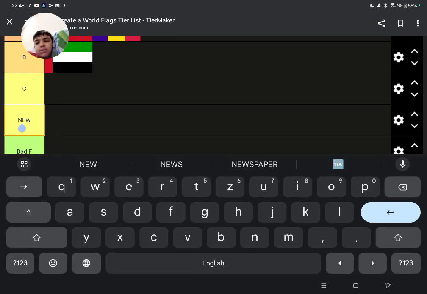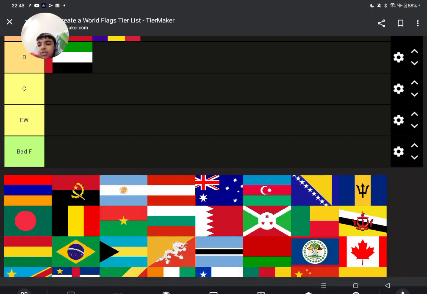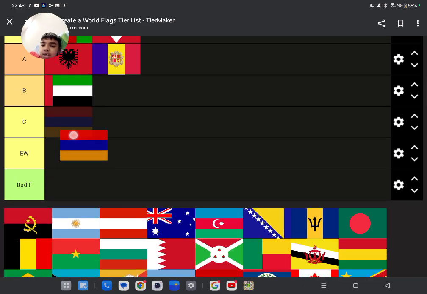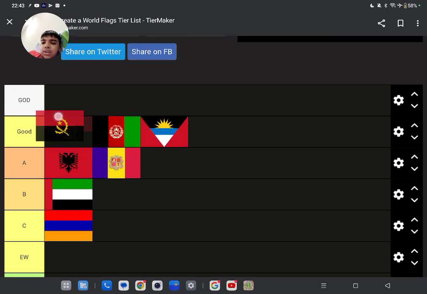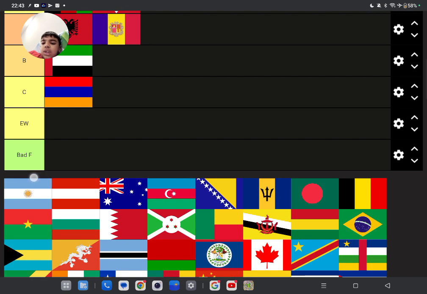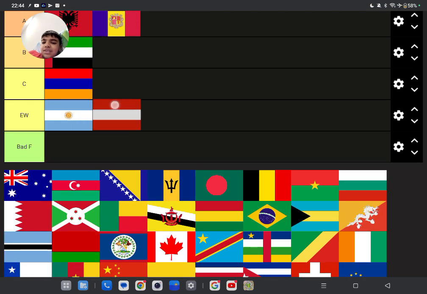Or new will be U. It's not that amazing, but it's not that bad. Armenia. I'll keep it in C. That's okay, this looks pretty cool. I think I'll put this almost in gold, but I think it will be in gold. Almost, but now I think it's gold. Argentina. It's weird because it's like straight looking into our souls. Okay, this will be to here.